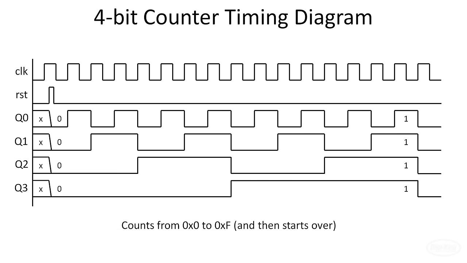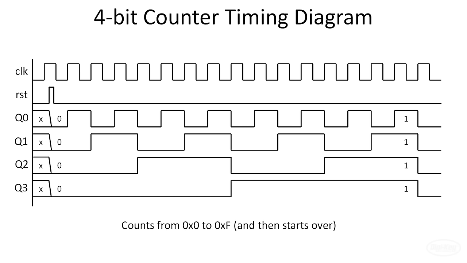Here is the timing diagram for our 4-bit counter. While the FPGA will probably start the Q0 through Q3 lines as low whenever it first boots, it's probably a good idea to not assume that they'll be low. So we'll say that the lines are unknown until we give a reset pulse. I'll put an X and draw the lines as both high and low, as we don't know the actual state. As soon as the reset line goes high, the entire bus is set to 0. The Q value is then incremented by 1 on each rising clock edge. This allows us to create a counter from 0 to 15 using 4 lines and some digital logic.